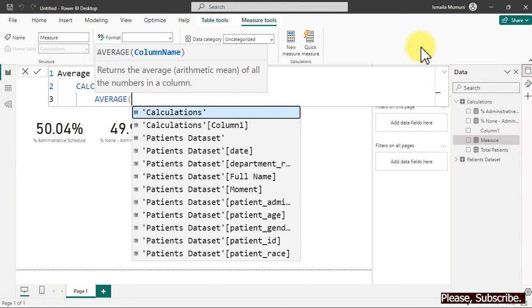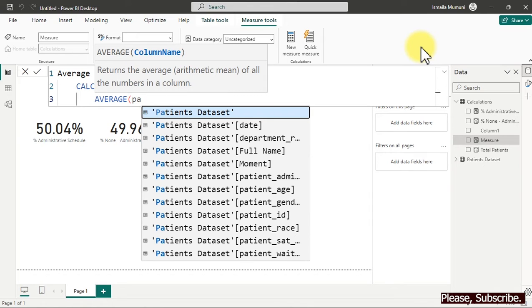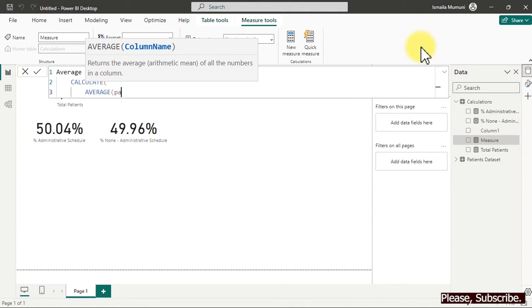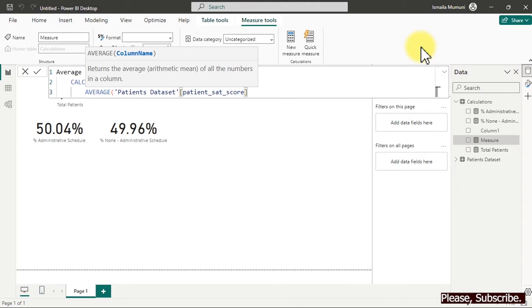The average is looking for a column. What do we want to average? We want to average this particular patient satisfaction score here. So I'm going to close this and place a comma.